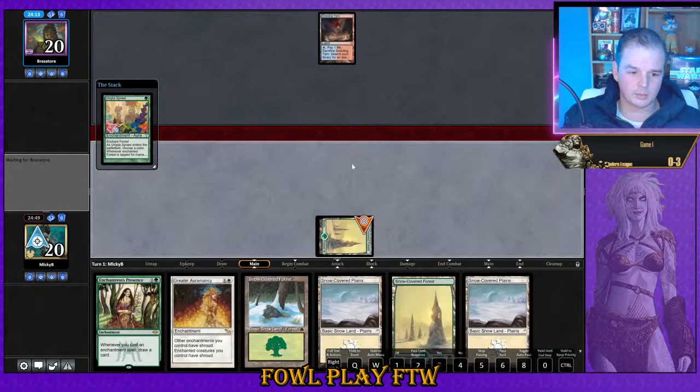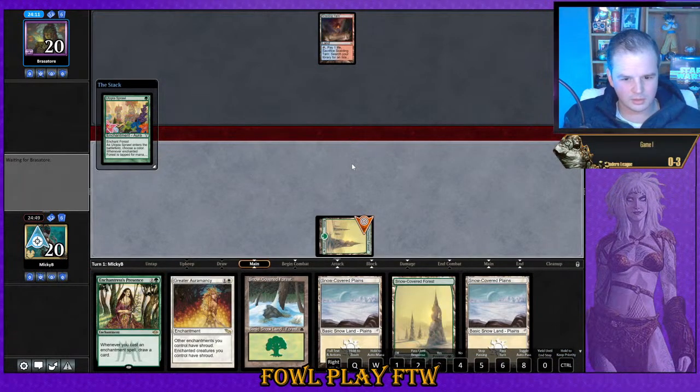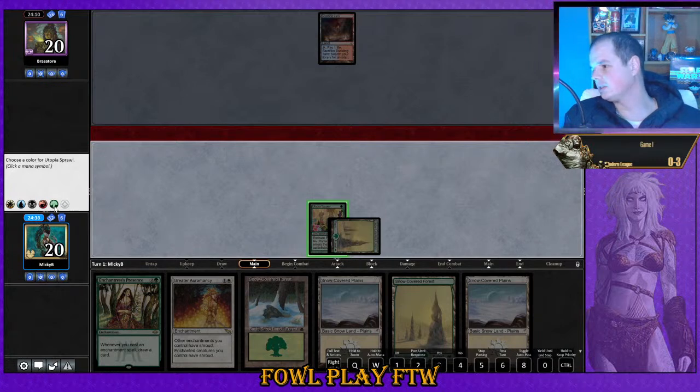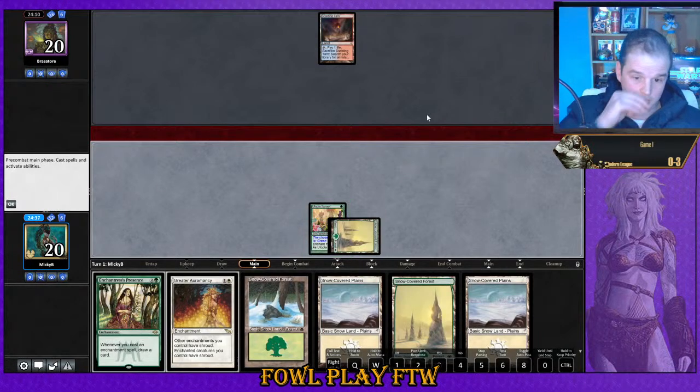I might pretend I'm Ponza. I don't know. Maybe not. Maybe I pretend I'm Mono Green Devotion. If I draw Blood Moon, I might want to go for Blood Moon, but it looks like there may be blue red control. Let's go for green.